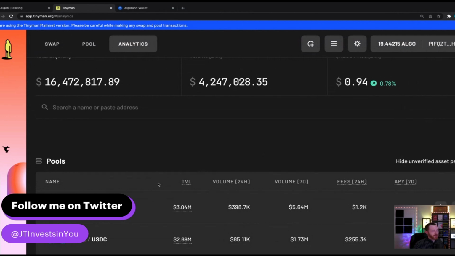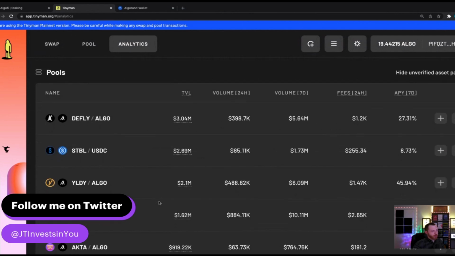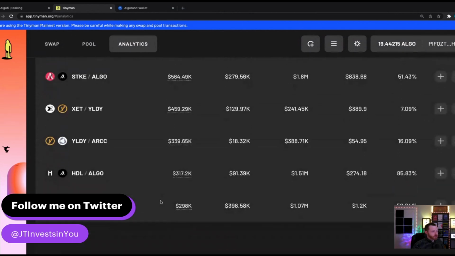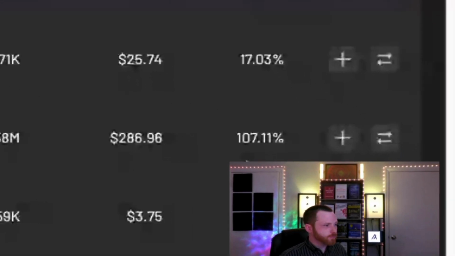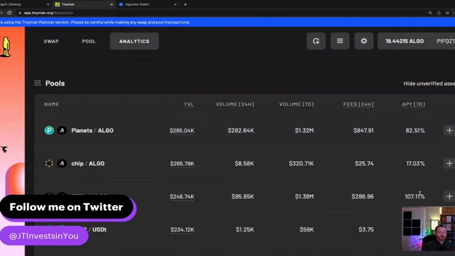So I decided to enter the stable Algo pool, also in part because, as you can see here, if I can find it, the stable Algo pool is currently earning 107% on the trailing 7-day APY, which is absolutely phenomenal, but of course it comes with the risk of impermanent loss, which is very, very much so reduced, if not almost eliminated, when you're supplying liquidity to stablecoins, which is another reason why I enjoy providing liquidity to the pair I had just shown you. I hope I demonstrated that in an easy and concise way.